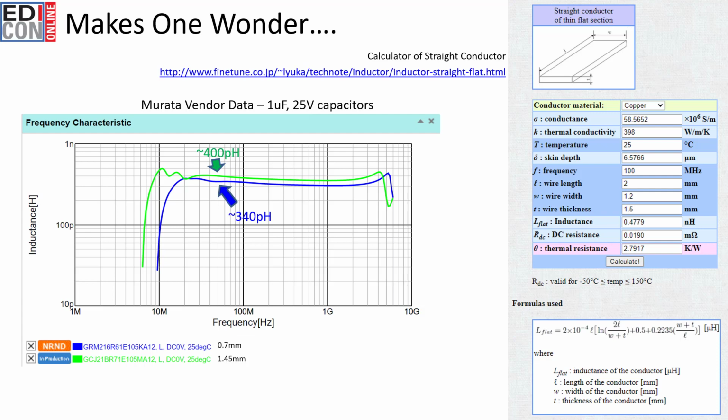Okay, so let's look at some actual vendor capacitor data. Looking at the ESL from two Murata capacitors, specifically 1 microfarad 25 volt rated caps, using Murata's proprietary SimSurfing software, you can see at 50 megahertz, where we will also be measuring, there's 400 picohenries and then 340 picohenries. What's interesting is that the thicker capacitor measures at the 400 picohenries, whereas the lower inductance is likely the result of calibration or of the contact point with the capacitor.